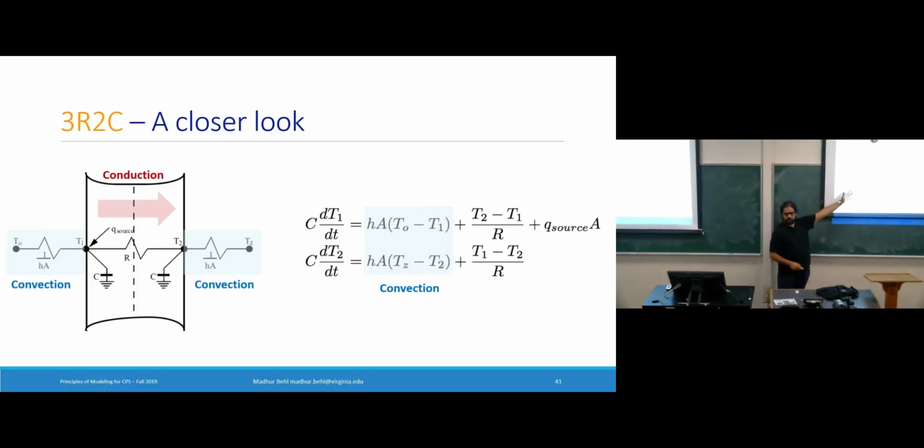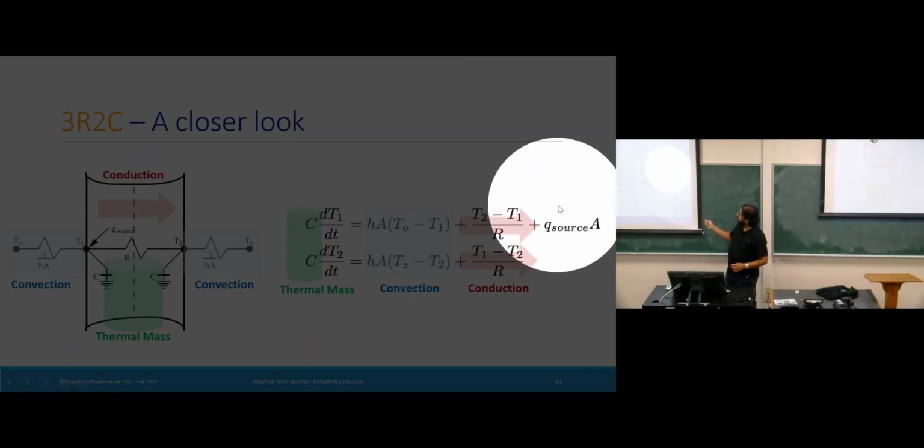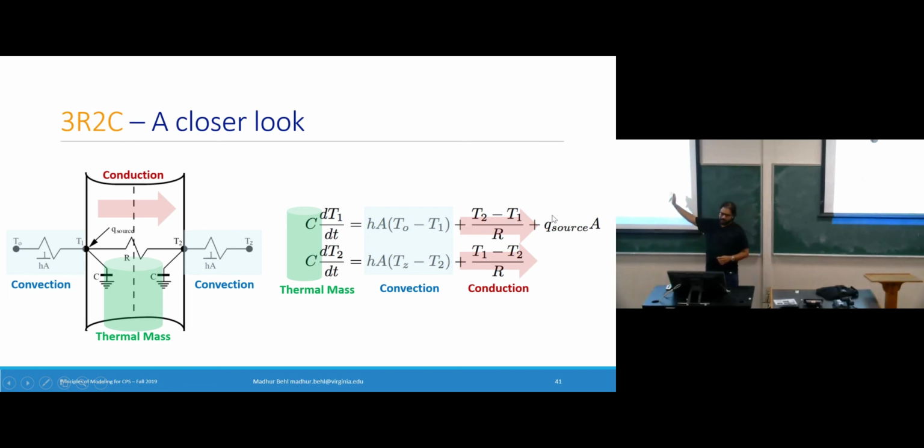Then there is conduction through the wall, which appears where? It appears in these two terms, because both T1 and T2 are getting influenced by conduction through the wall. And finally, this wall has some thermal mass, which appears here in this equation. So just using a single equation and just looking at the properties of convection, conduction, and we are ignoring radiation besides, this term is sort of capturing the influence of radiation, we can describe the rate of change of temperature of a wall, provided we know all these properties of the R and the C.